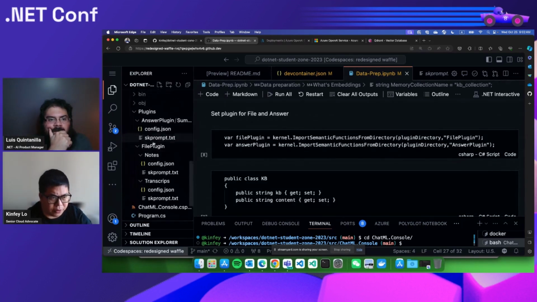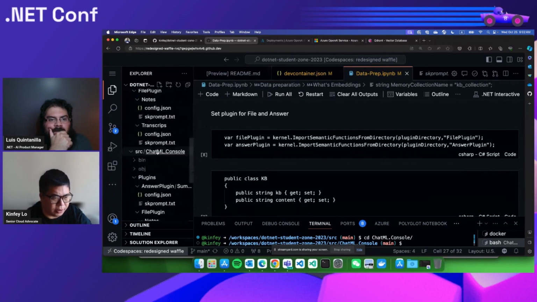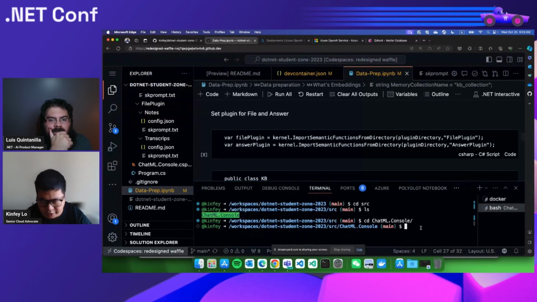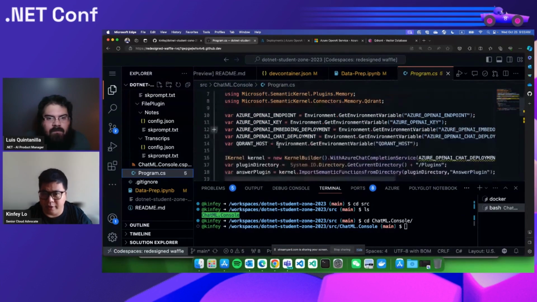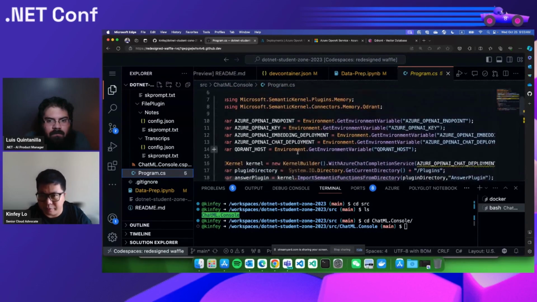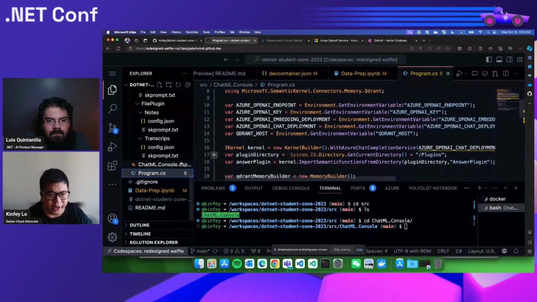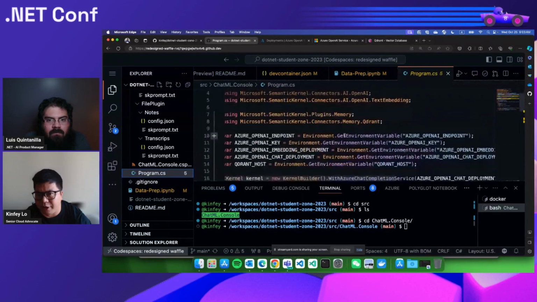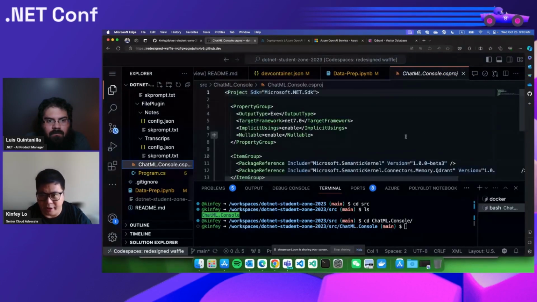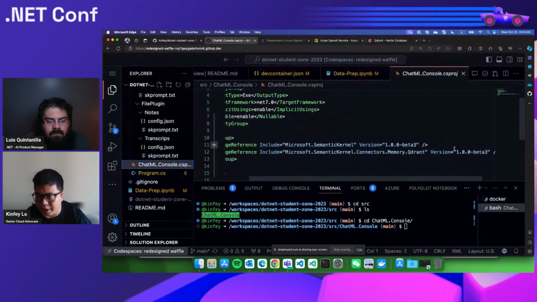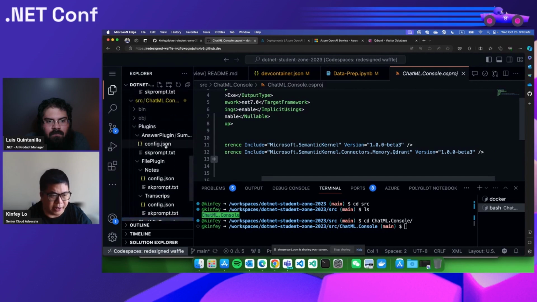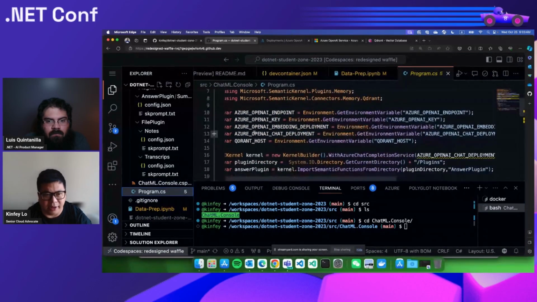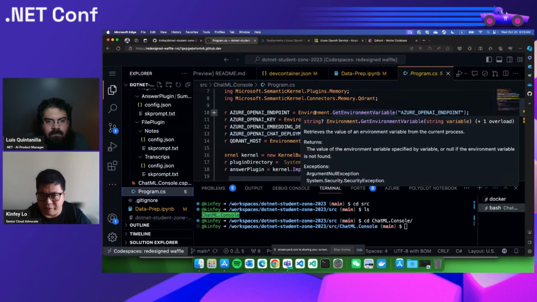Next, I will show the console application here and tell the student how to move your application and how to create your application. To create the new console project here, create a .NET console project like here, move some code from the notebooks, like the Semantic Kernel library and the Connectors library package here. Another is to move the plugin here. This is the summarize answer plugin. Here is important.